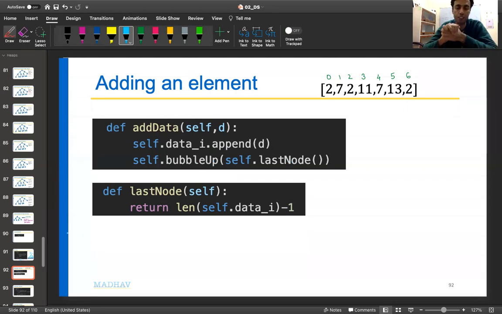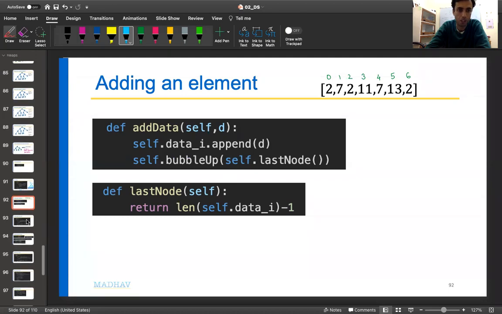Now I have to implement this function. Whenever you write a program, it is good that you first create an abstract function. Assume that this function exists, write your code, complete your current function, and then you write the new functions. For example, for adding an element, I need to create a function called add data, and I will write all these things as if I have these functions available. Like I want to get hold of the last node. I don't have that function, but assume that it is there. Define the input output pair for this. Similarly, bubble up. I don't have this function implemented yet, but assume that it exists, complete this function and then implement this part.